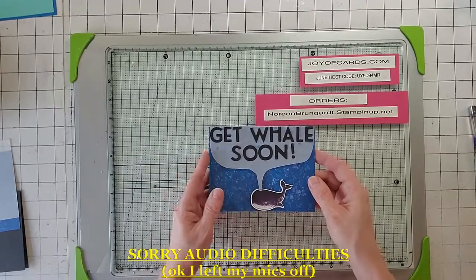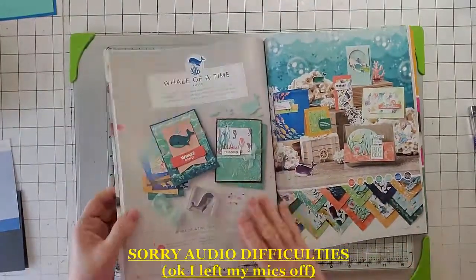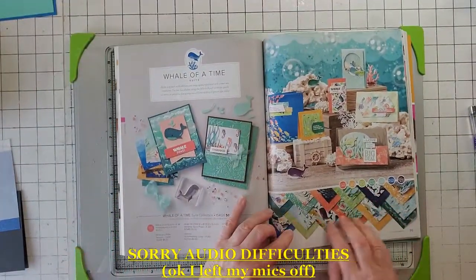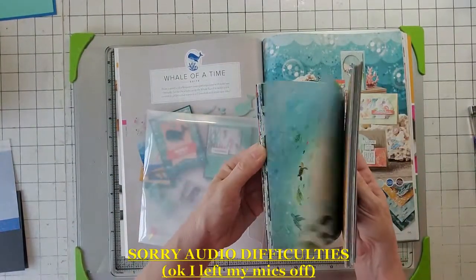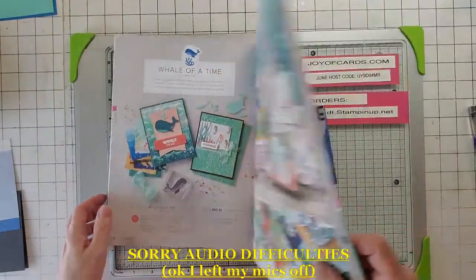This one's super cute, and I love this suite. This is the new catalog, of course, and here's the suite, and I tell you what, these papers here are amazing. I have like 500 million ideas just from the cards. It's really been quite easy.